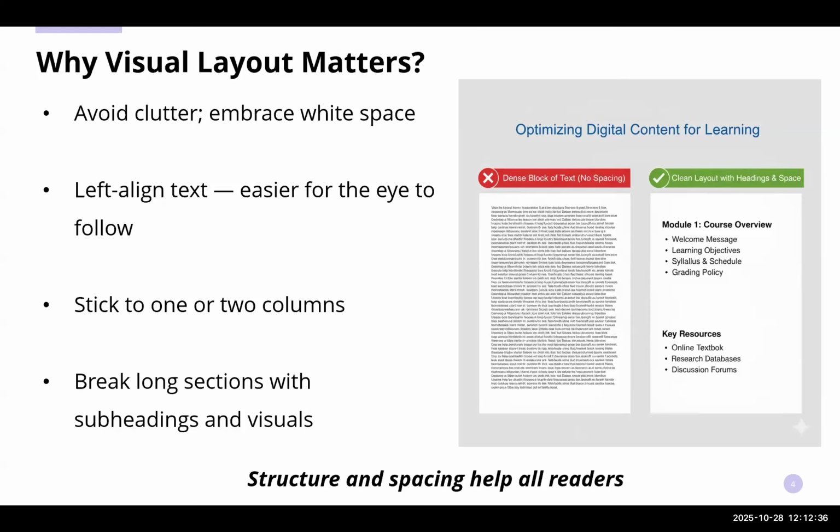So if you look at the slide, on the left you would see a dense block of text that can be tiring to read, whereas on the right-hand side, you can see headings, space between sections, and a layout that actually invites you to read. So that is the difference that structure and spacing make. It helps everyone, not just people with visual or learning differences.